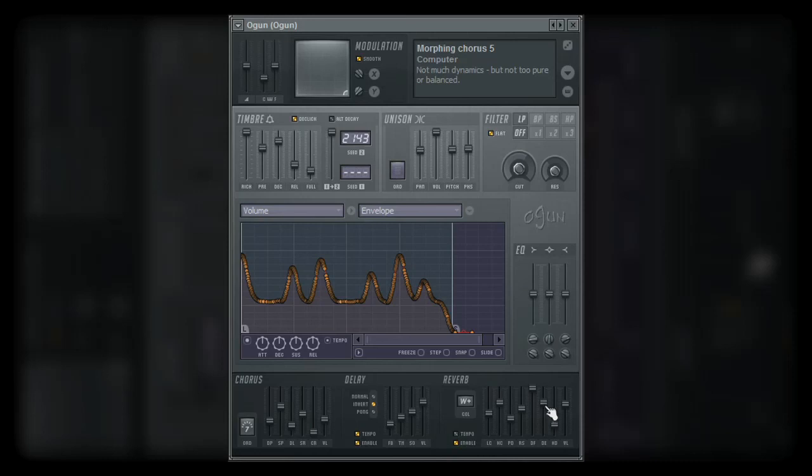The HD parameter will remove some of the mid to high frequencies to give the reverb a duller, more neutral sounding reverb. And the final parameter is to control the level of the reverb in the instrument's output. So, in this final video, we took a look at the 3 DSP effects found in Ogun, as well as covering what each parameter for those effects are for.